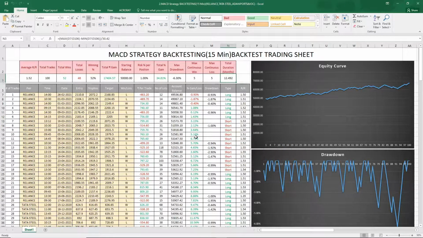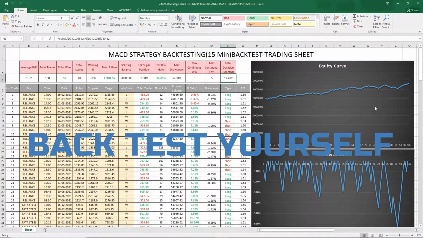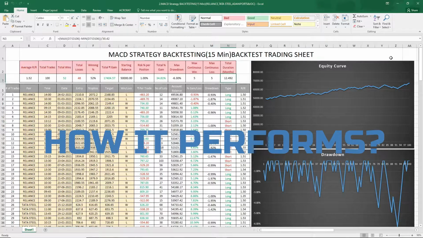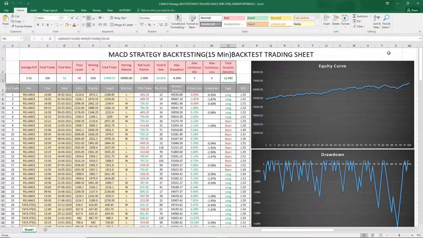But this is how you should do it with every single strategy. Make sure that you are willing to put in the effort. Even if you are going to trade this strategy, you should still do backtesting yourself, so you can see for yourself exactly how it's going to perform. It's not the same as watching my video and starting to trade this strategy. You are not going to have the mental strength to stick to it. When you are going through a 5 losing streak, you will start panicking. So guys, I would highly suggest please test this strategy yourself and experience how it performs in the market.